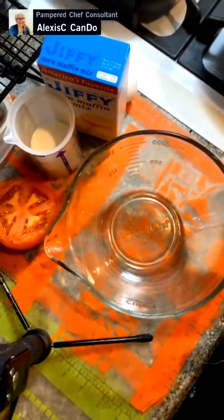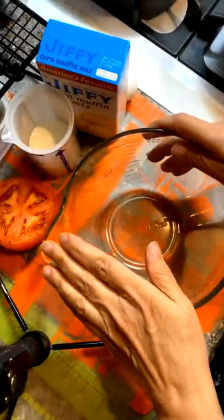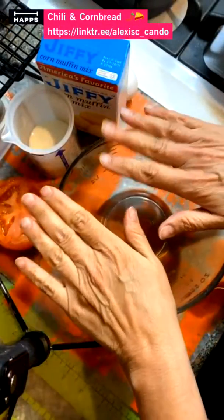Okay. And let me put this on, I got to put you on the tripod. Oh, of course I can't get you on the tripod now. Slip it in there, Alexis. There we go. Okay, we got you in there. All right. Hands are free, because that's what happens when you're cooking. You need your hands free.